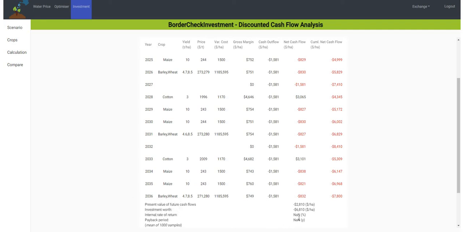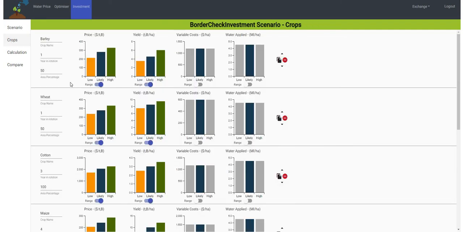The payback period is not a number, NaN, which means it can't calculate it. Given that the values are negative, we might go back and have a look at the numbers to see if we actually did put in realistic numbers. You would probably expect it to be positive, though it may not be. So let's have a look here.